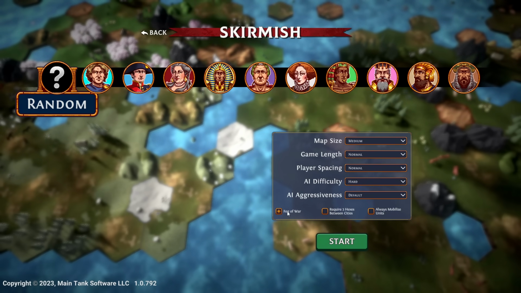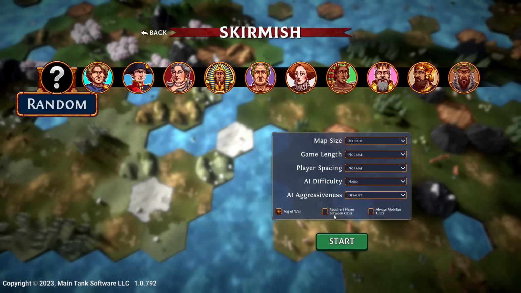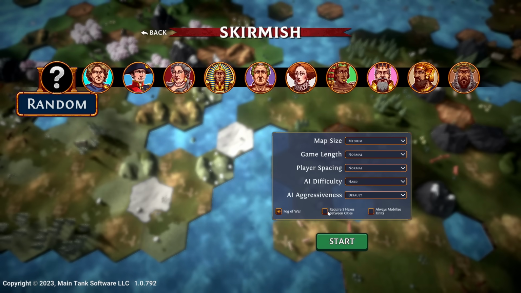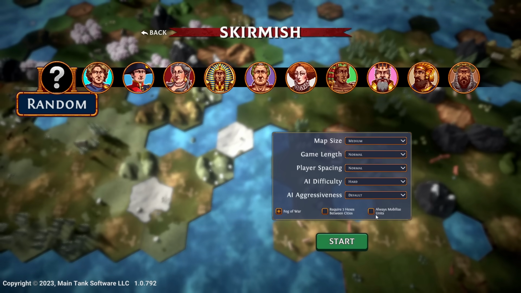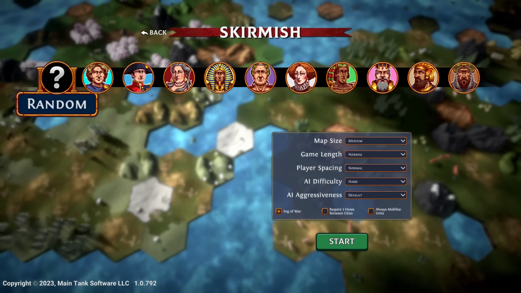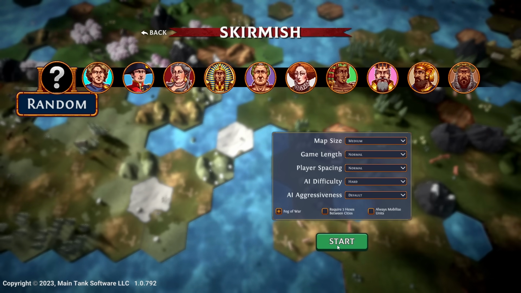We'll leave the default rules, which is Fog of War on. I think by default, I don't know if cities can be adjacent to one another, but otherwise they can be quite close. We can require a spacing, and mobilize is a state where normally when you build a unit, it can't be moved on the very first turn. Mobilized units can be moved on the first turn, so I guess some players might like to have that option on. But I'm going to leave everything the default other than putting the AI difficulty to hard.